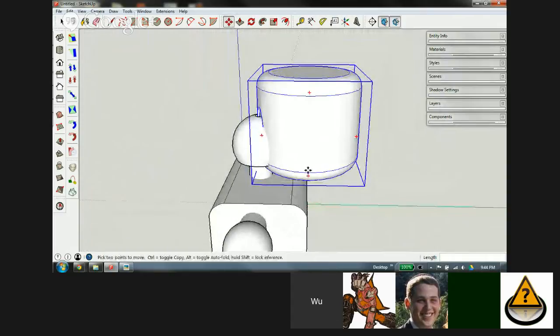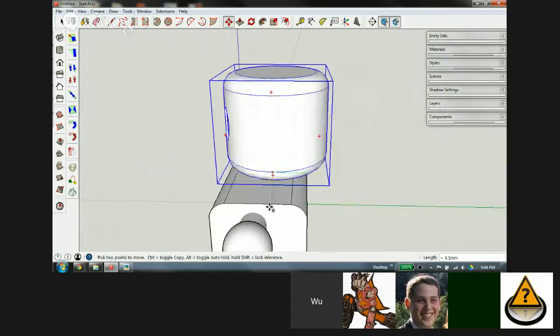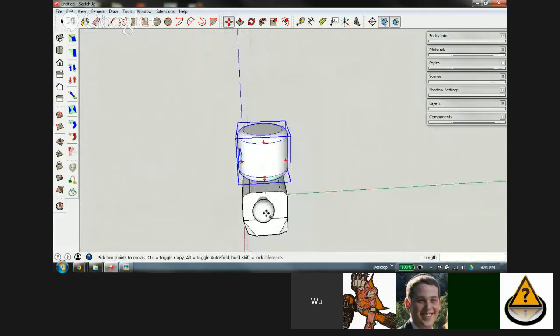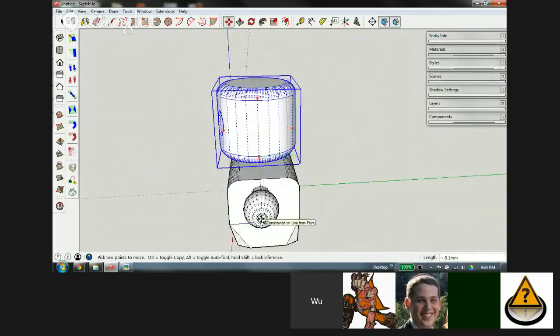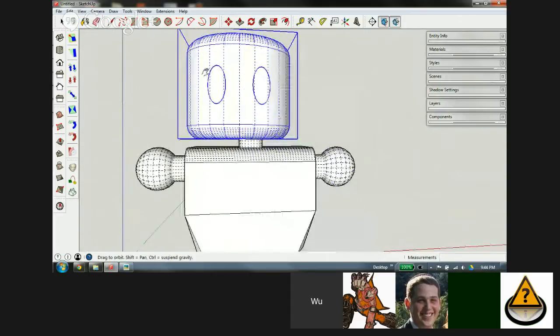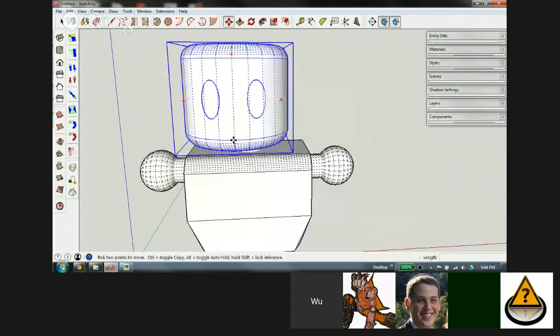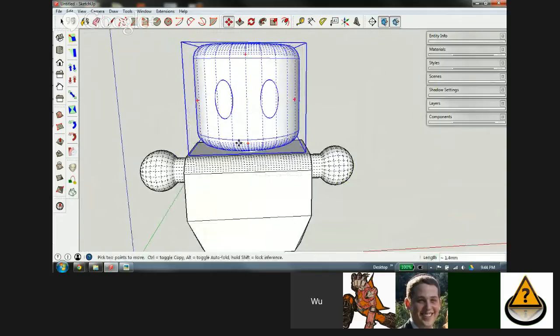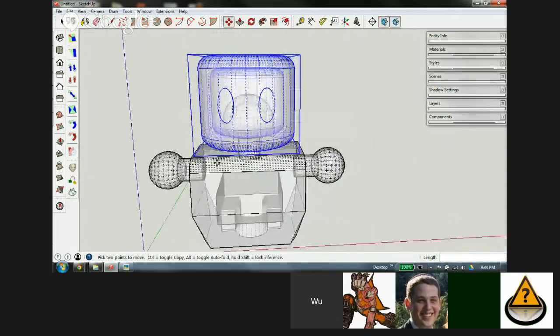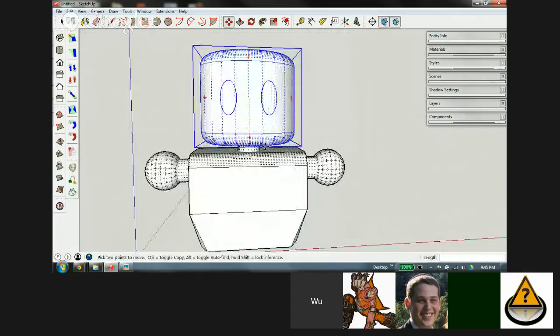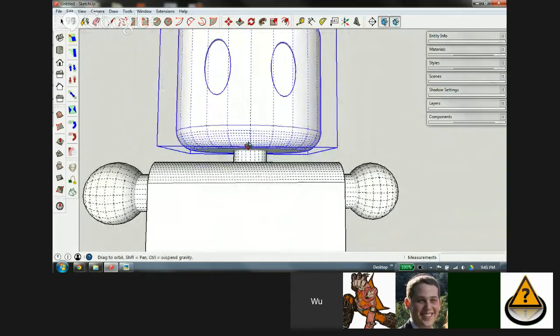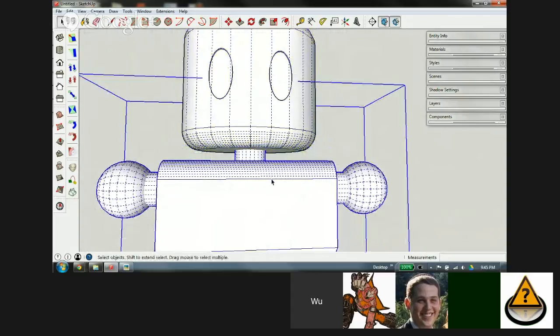Let's get the center here, constrain it by green, and line it up with the center on, you know what, let's add green and with that one, because that's a lot easier for us to find than trying to find where the inside of that one is. But we know that those are aligned, so we should be safe. And let's center it on the torso. So from here, constrained by the red, there's a midpoint. All right, so if I view inside, that's right where it's supposed to be at. Perfect. And we know that our socket is right where it needs to be. Now we just have to marry up the two. So you can go back away again.